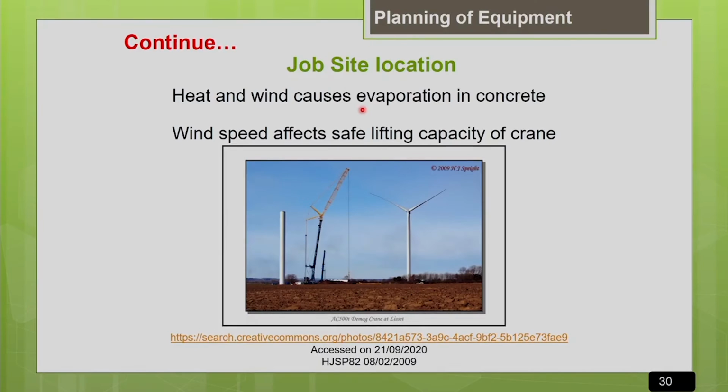And similarly, after the concrete is made, if it is subjected to a very high temperature, what happens? It will result in loss of water from within the concrete to the outside environment. So that may result in shrinkage cracking of concrete. It is called plastic shrinkage cracking. So in those cases, we should have some facility to protect the concrete from high temperature or high wind velocity. Even a higher wind velocity may result in the loss of water from the concrete. So that may result in cracking of the concrete.